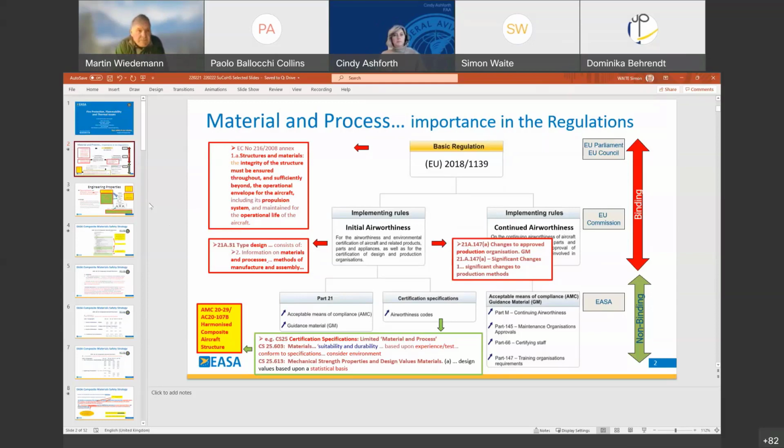First point, just the basic apple pie stuff on the regulations. We have a set of high-level regulations which are binding, and we have the more guidance or soft regulation at the bottom. If you can see where I'm indicating the non-binding, that's the CSs and standards that we're largely talking about. But it's worth reminding people that the material and process part is embedded in the high-level legal requirement. Your materials and structures have got to be good for the life of the system, the airframe, the propulsion system, whatever it is, for the envelope and for the operational life. And that's all expressed and built into the type design: material, methods, manufacturing, assembly, etc. And that's all heavily tied in with production. So design and production can't really be separated out. And we're seeing a lot of production design interface issues challenging us at the moment. So that needs to be tied together.